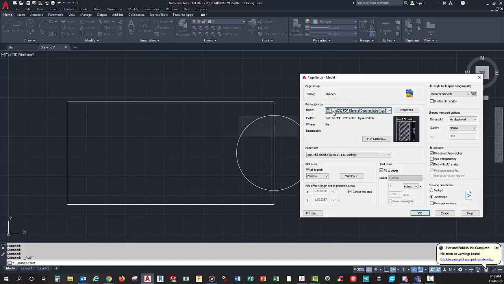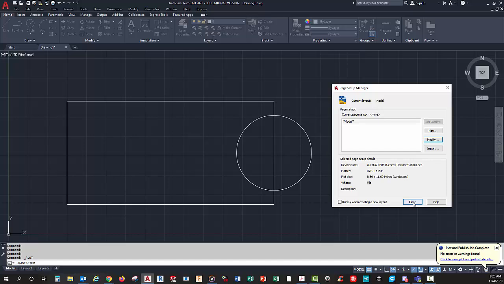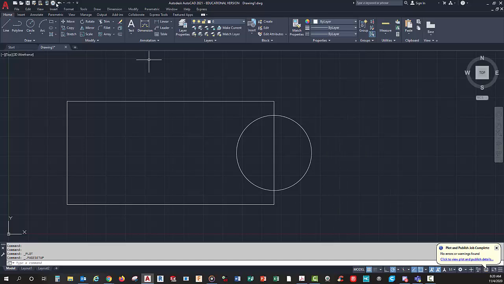Then you would set this up for AutoCAD PDF general documentation, 8.5 by 11 full bleed. And this is just a reminder, this is what we're going to be using for everything we do. Monochrome, this is on landscape, center of the plot, do a window, put your window around, and then you'd be good to go.